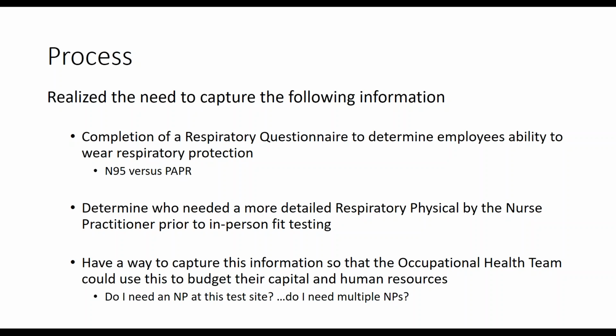For example, do I need a nurse practitioner at this particular test site or that test site? If I do, how many do I need? Do we have 50 people showing up that all need respiratory physicals? Or do we just have 30 or 40 people showing up and only 1 or 2 people need physicals? Those are the types of things you need to find out ahead of time so you're not wasting your resources, trying to make it as efficient as possible.